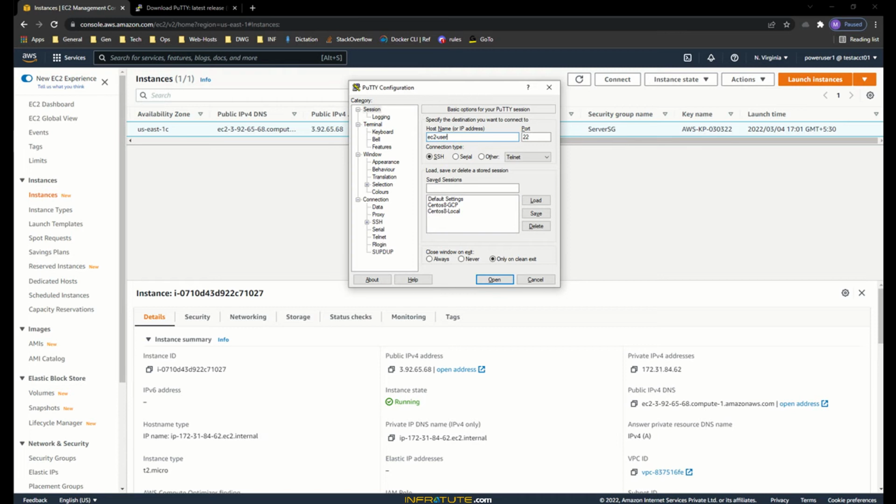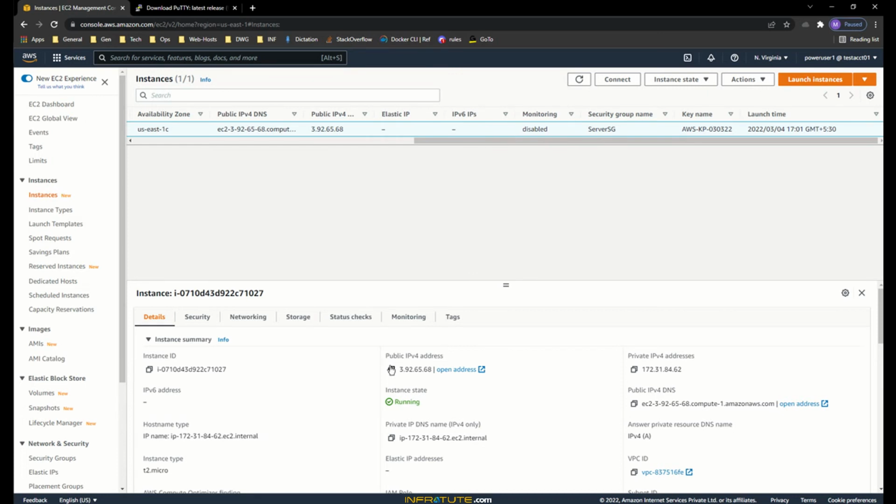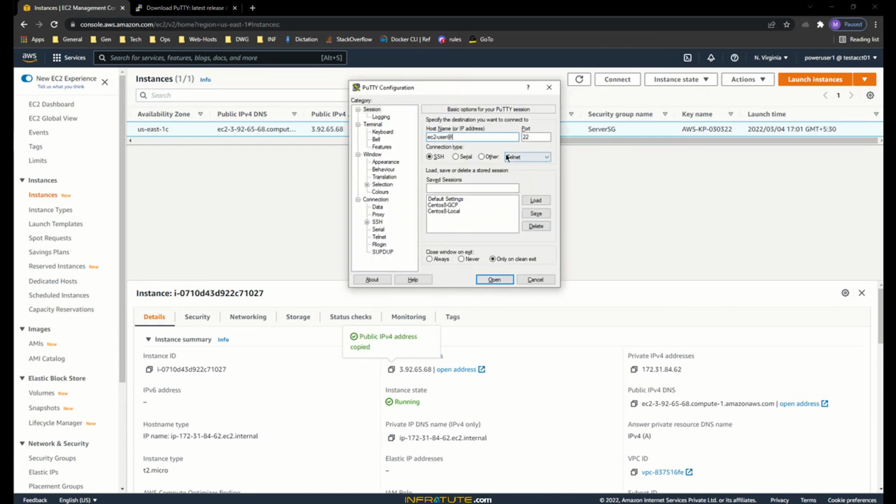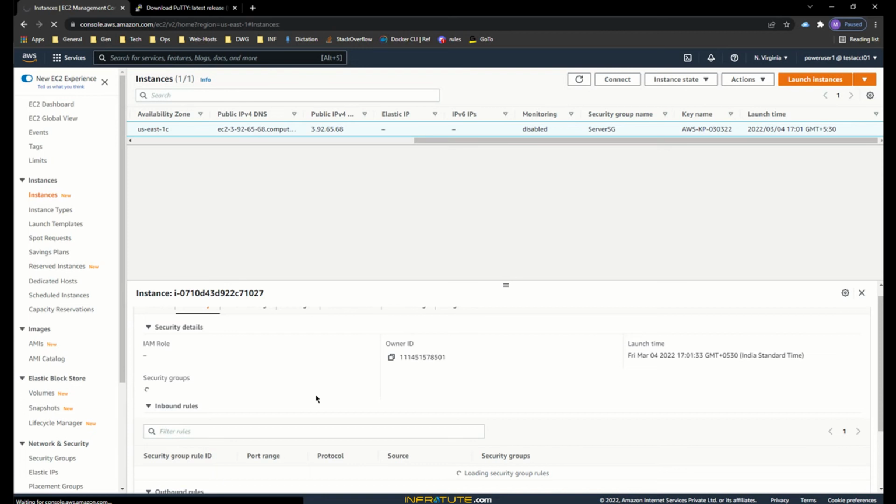Remember, whenever you're logging on to any website or any application, you always have a username and password, right? Likewise, you have the username here, which is ec2-user, followed by the @ symbol and the IP address of the instance, which you can get from here. We have the public IPv4 address generated already. Copy that and paste it here. And you are using port 22. Remember, we have opened port 22 for SSH connectivity already, right?